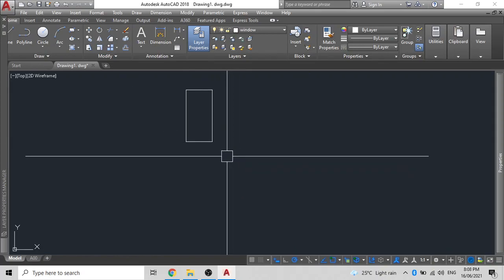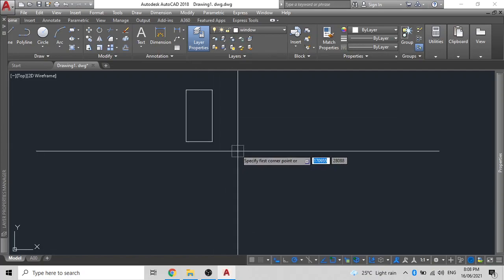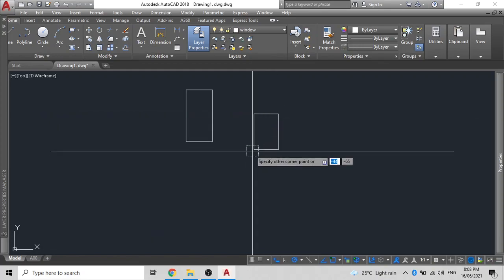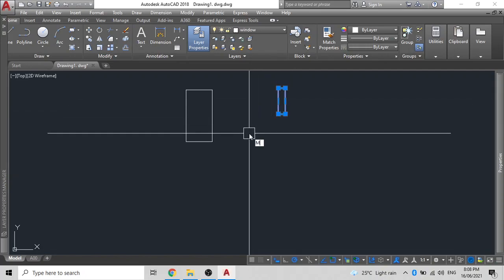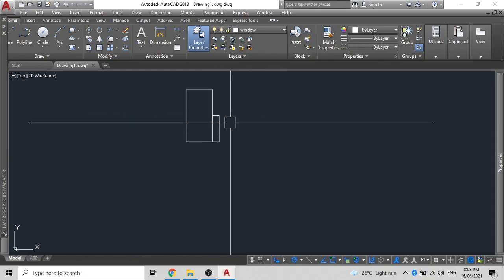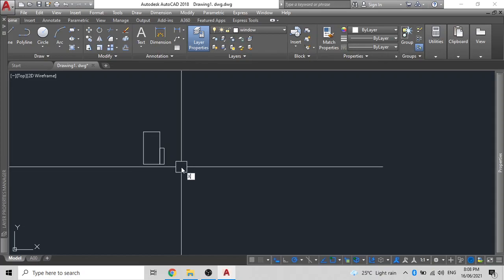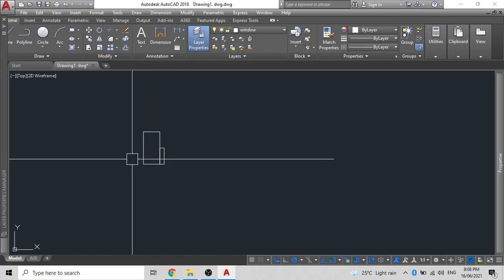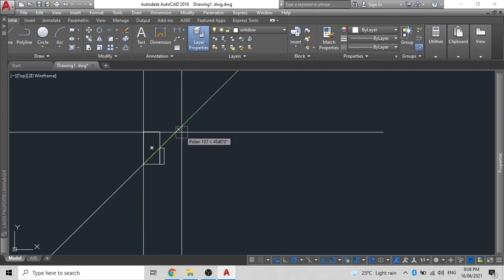What we can type is, we'll need to put a door stopper here, so we can put REC for rectangle, and we'll use a finished 12 mm tab, 45 mm thick, 45 mm wide door stopper. If this is too wide for you, you can also make it 35, but I'll just put 45 for now. Now what we can do is type XL for xline, and click on OK.